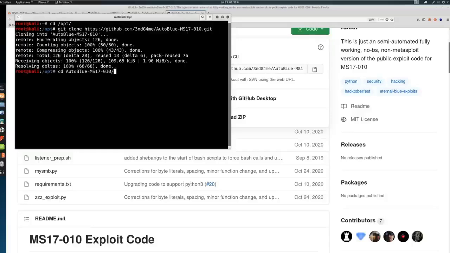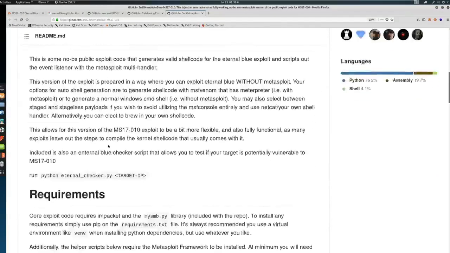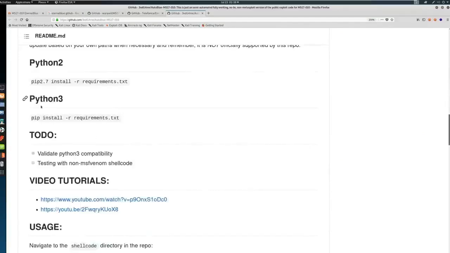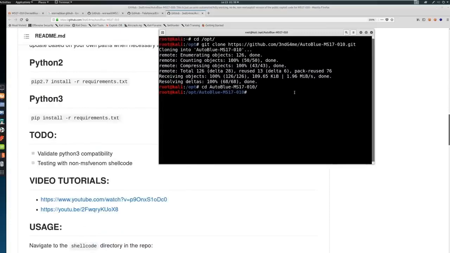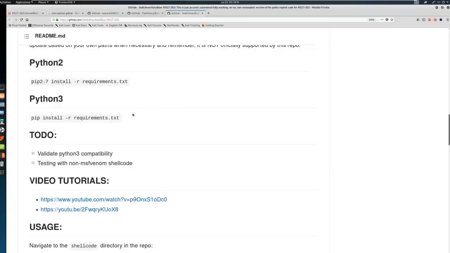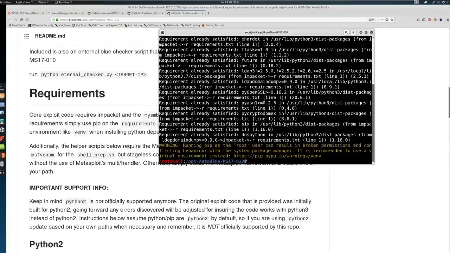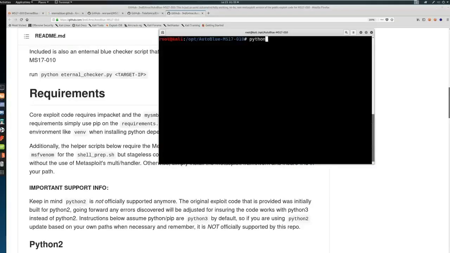And then I'm going to cd into AutoBlue, and it gave instructions in here somewhere about how to install this. So let's go to installation, pip install requirements for Python 3, which we should be on at this point. So we're going to do pip install -r requirements, just like that. Let that install. Looks like everything is satisfied or installed, so that's good. From here, we're going to go ahead and do the usage. Now, there was a checker in here, so we can run Python with the checker. So I don't know, it says Python 2, so let's go ahead and run Python 2 with it. It could be Python 3 too, so we might run into an issue. checker.py 192.168.138.135.